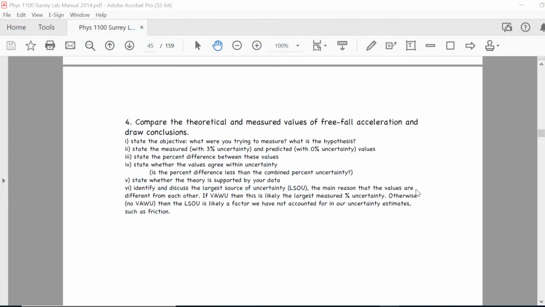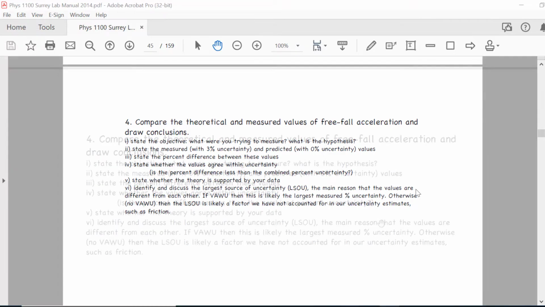So in this experiment, for the first time, you will write a conclusion. Most of the experiments we do this semester have you write a conclusion, and in fact, this experiment has you write two of them. So this is the first one, question 4. And for the first part of the semester, they do give you this bullet list of things that you need to put in your conclusion. So I'm going to go through each of these with you.